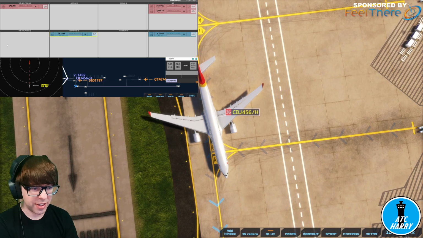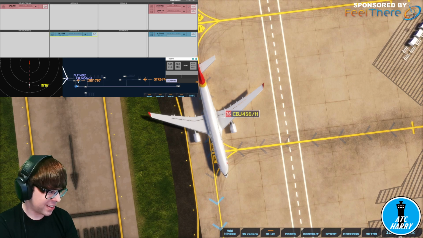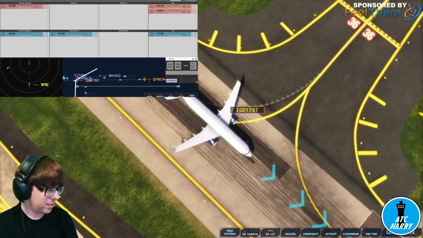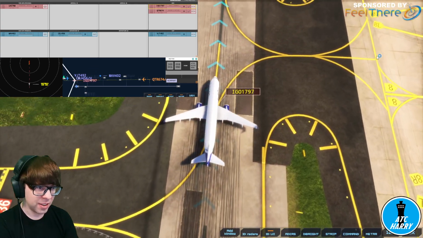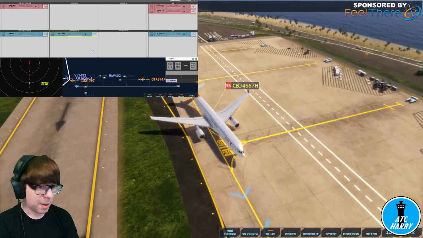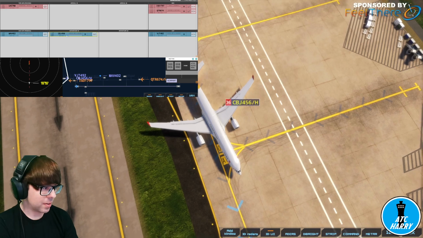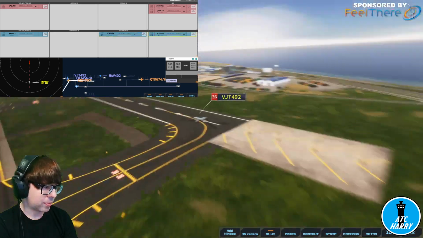Nope, that is not what I said. We'll give him one more try. Okay, do you know what? I'm just going to wait. Let's just wait for him to pass Charlie. This is going to make my life easier. There you go. This is Charlie here. So he can just go now. Capital Jet 456 Heavy. Continue taxi. Lovely.